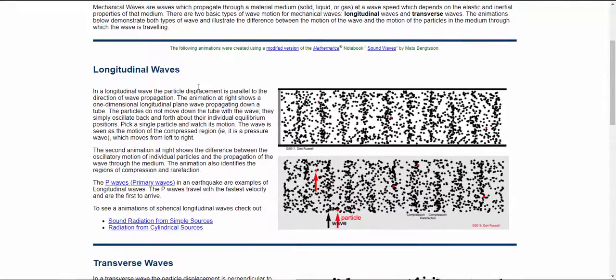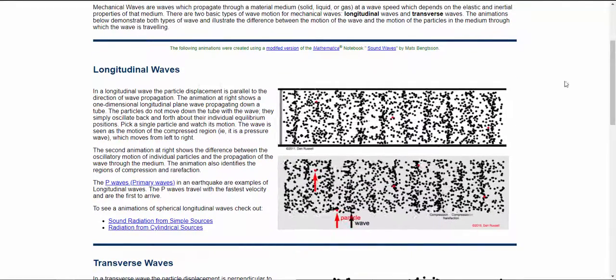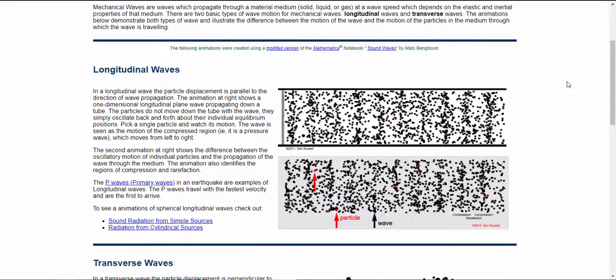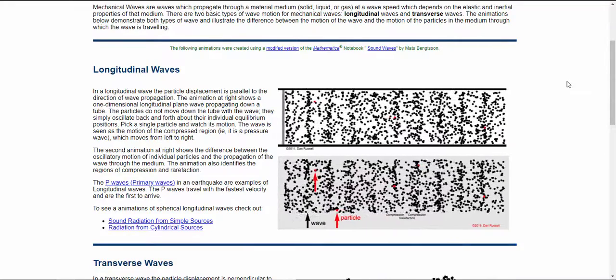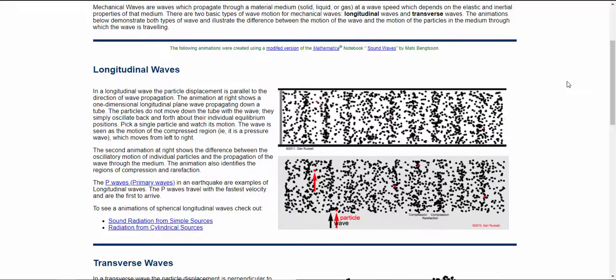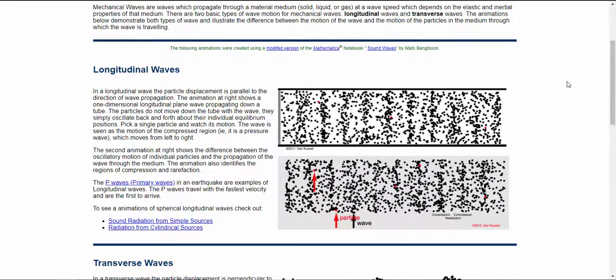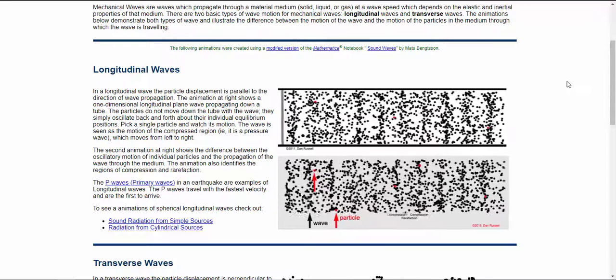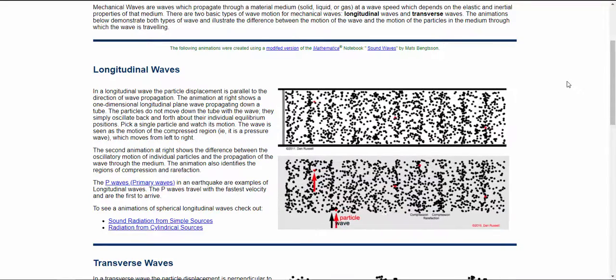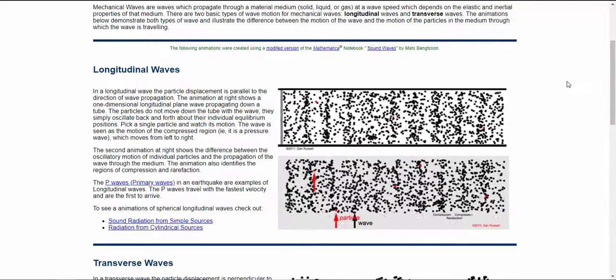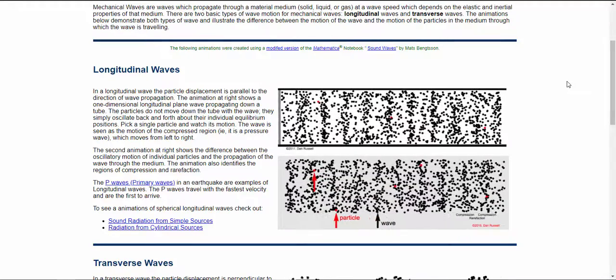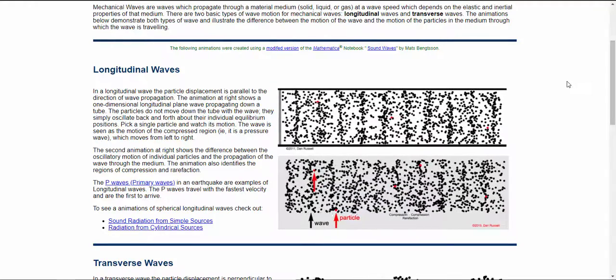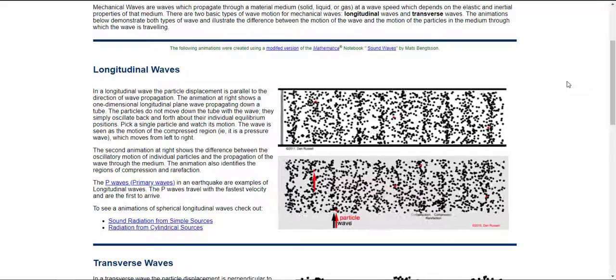So here, this is a bit more of an animated thing. At this website, you can see that on top we have a longitudinal wave, right? So this is a compression and rarefaction. Do you see how they're labeled as they travel along here? The compression and rarefaction are the wave parts. You can literally watch this compression and trace it through the whole wave.